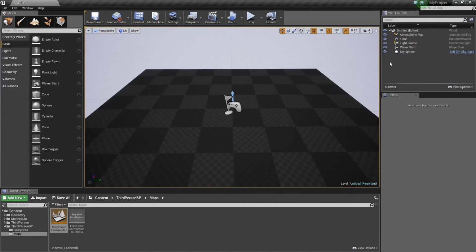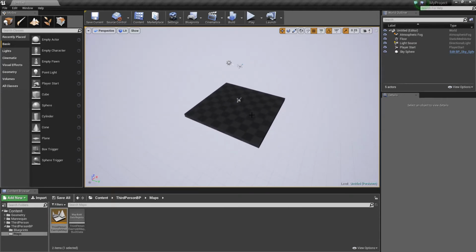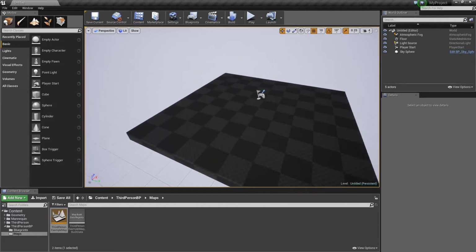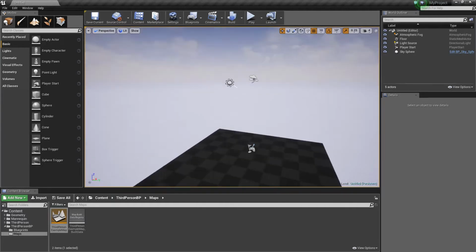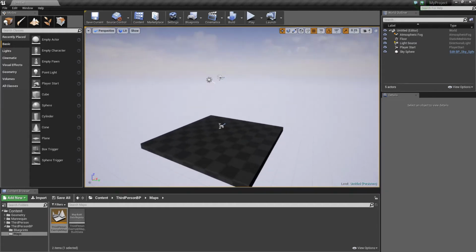Looking at the world outliner up here, you can see that there's a few things that Unreal gives us by default. We have a nice little ground plane here, and we have this thing with a blue wiener, a controller, and a little flag, and a gorgeous skybox with animated clouds. This is basically equivalent to when you would pop open a new scene in Unity. With Unity, you're just going to end up getting that kind of funky looking skybox and directional light, and that's about it. Unreal gives you a little bit more out of the box. So let's jump in and see what we have.